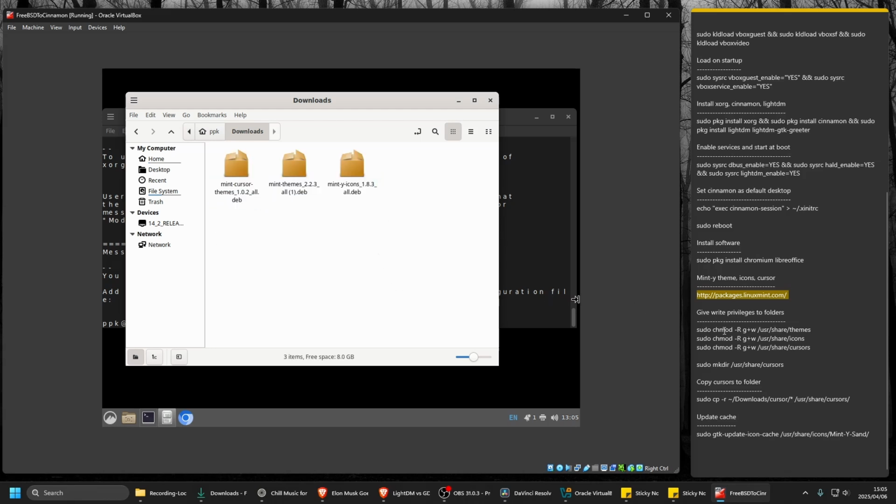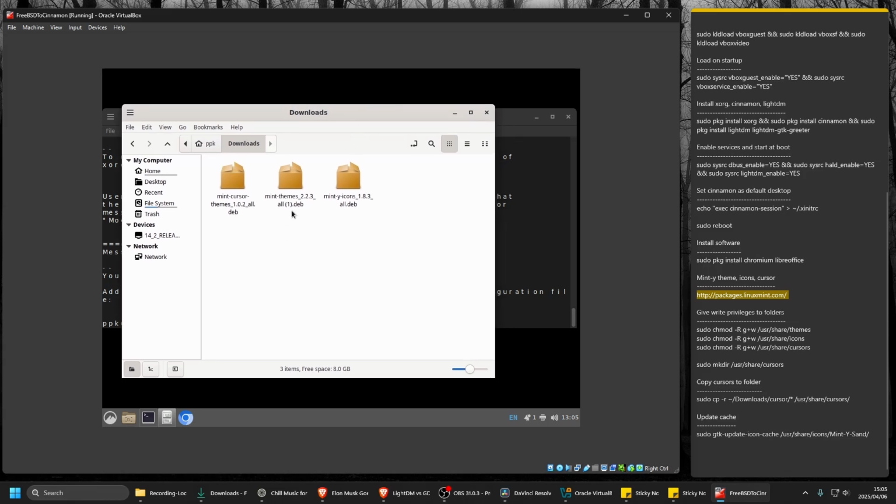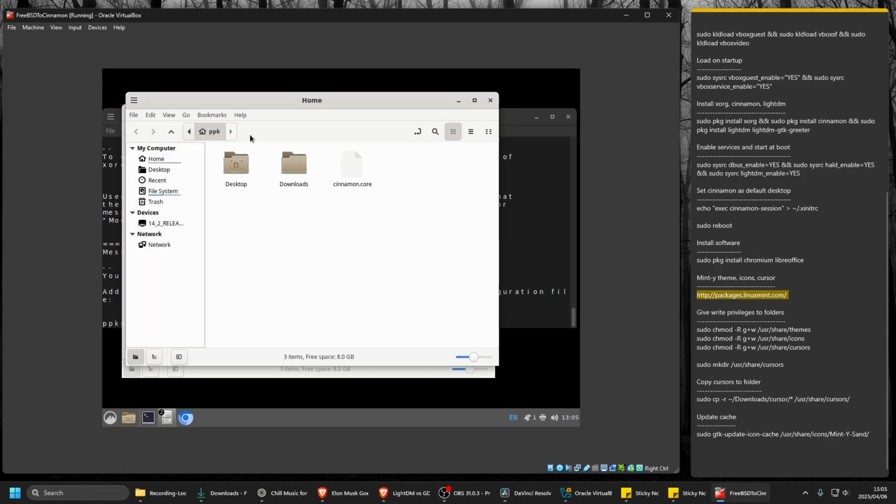Right, so now you just have to copy these into the right folder. So the system folder for all of this is, let's open another file browser. So this is the system folder.